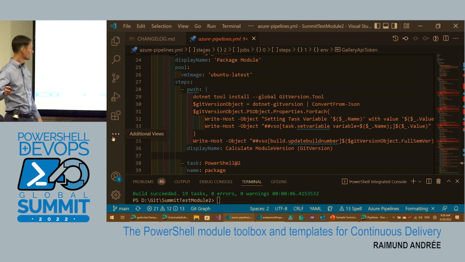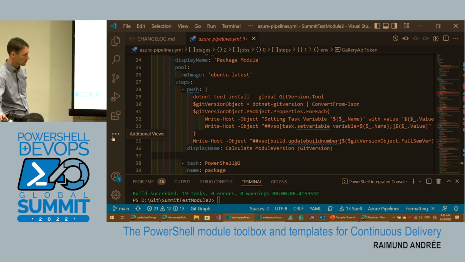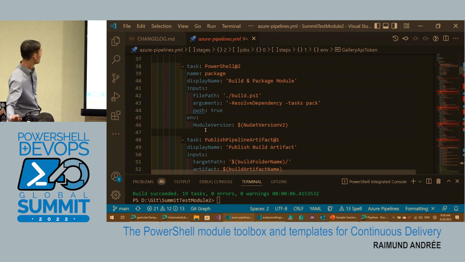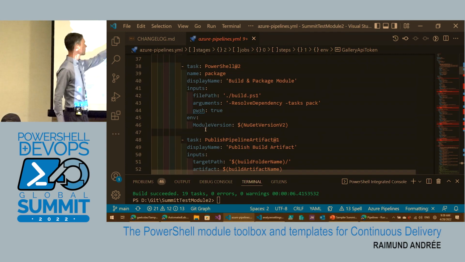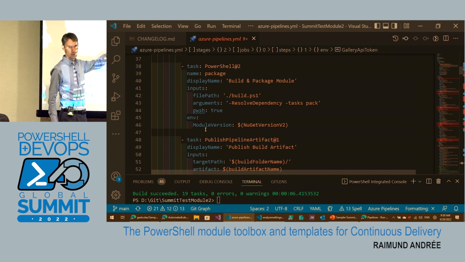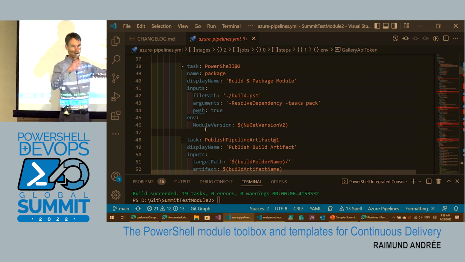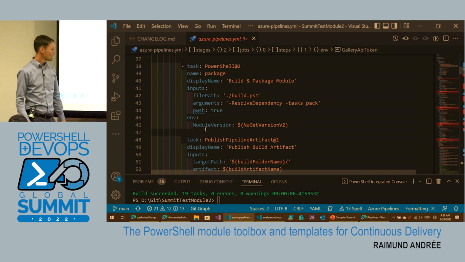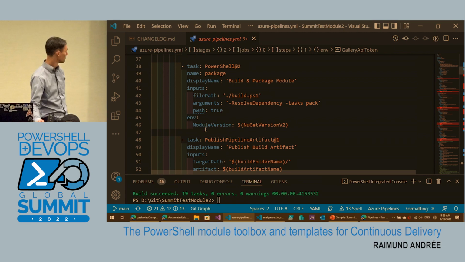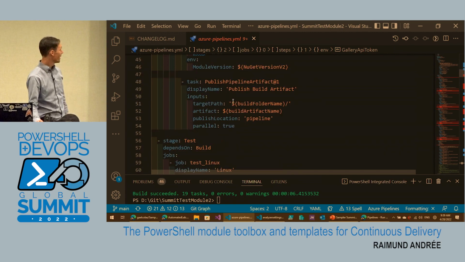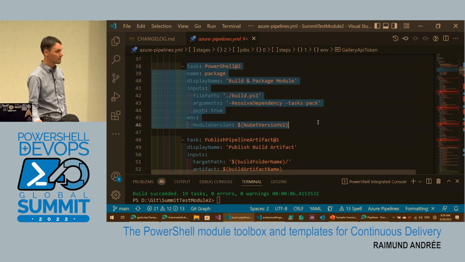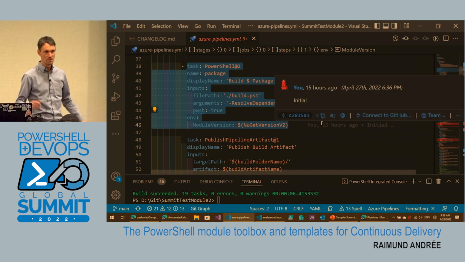And the next thing is triggering the build script with resolve dependency to make sure that we are always getting the dependencies, and then we are just packing the stuff, right? It's not triggering the tests, it's just putting everything together. And then we are publishing the artifacts, and that's it. So actually the build process is just this single task, and this can be invoked on any build system, regardless of what you use.